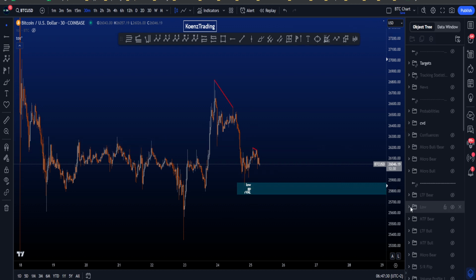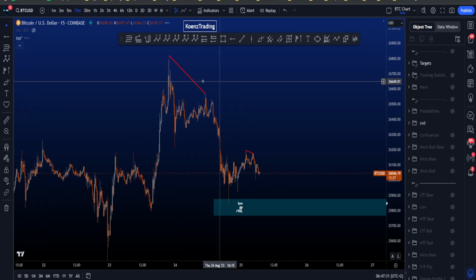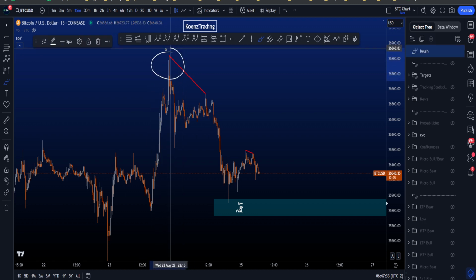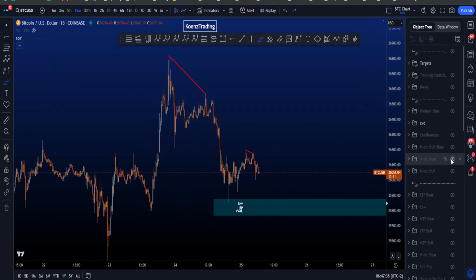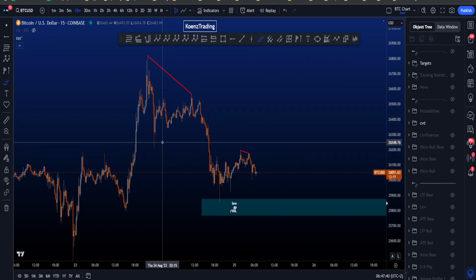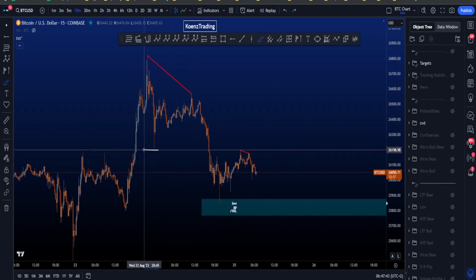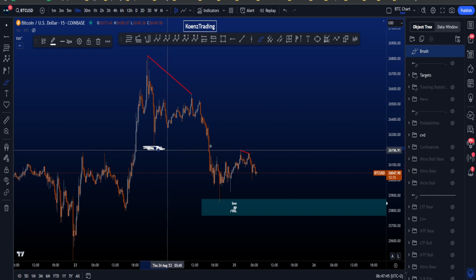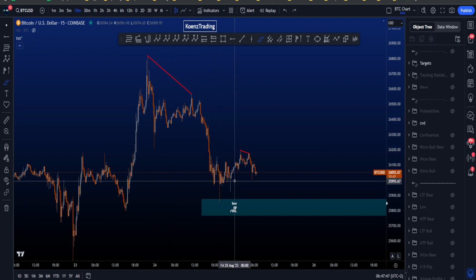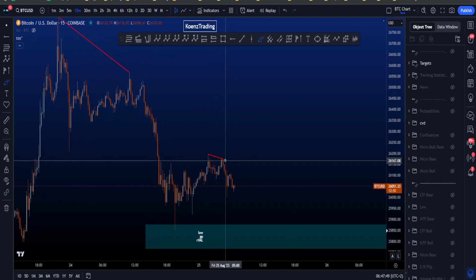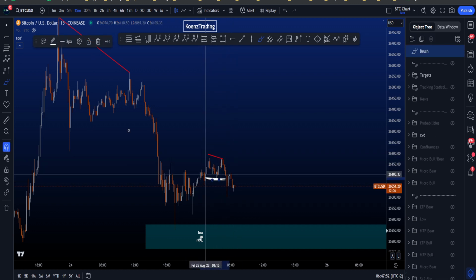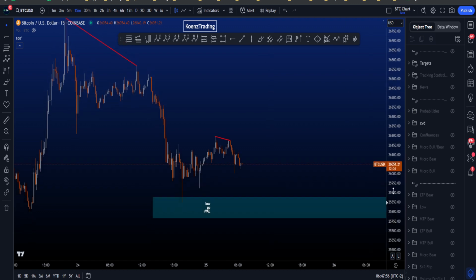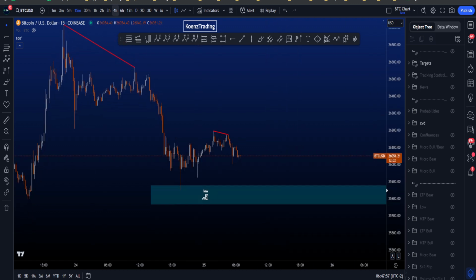If we look at the CVD divergences, then at the high over here, after hitting that target area, remember, of wave Y in yellow over here, price started to create bearish CVD divergences. These have played out, the ones over here, as this low was the target, and you can clearly see we move beyond that target. Now more locally, we over here also had bearish CVD divergences, also already played out, but I just want to show you this to make you aware that there are bearish CVD divergences.